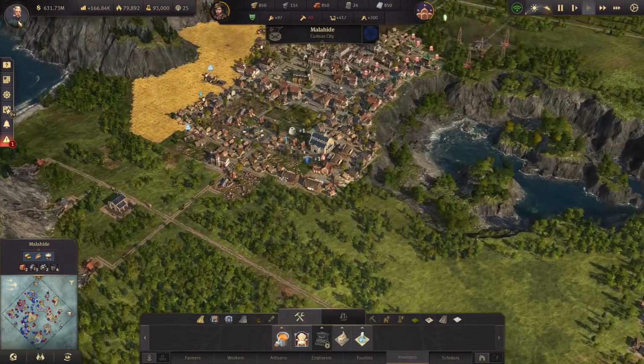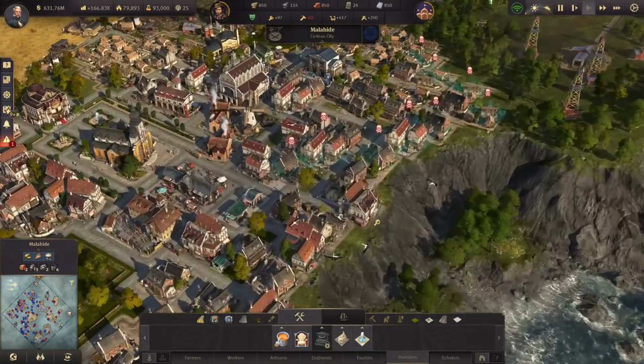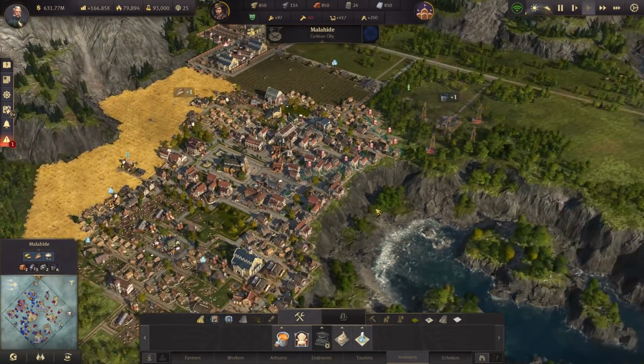Oh no, there's sickness or something here, is there? Uh-oh. Oh no, and I never built a hospital.